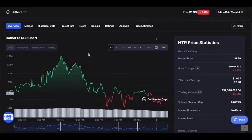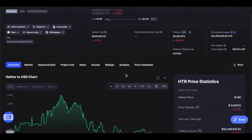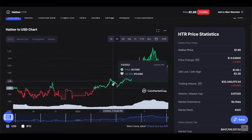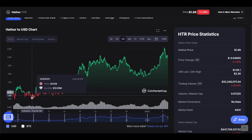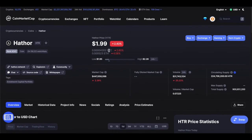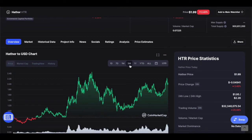Now it's time for a price analysis and price prediction. Within the last 24 hours, this coin was at $2.25 and now currently sits at $1.99. If we take a closer look at the last seven days, at the start of this year the token actually started rising in price by a huge margin. Going back just a month ago, this token was as low as $1 per coin, and at some points even lower. So within the last 30 days it's doubled in value — and the market cap has also doubled. That is a huge sign of things to come.